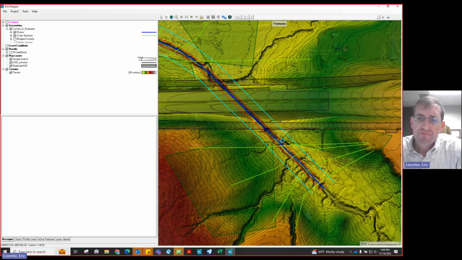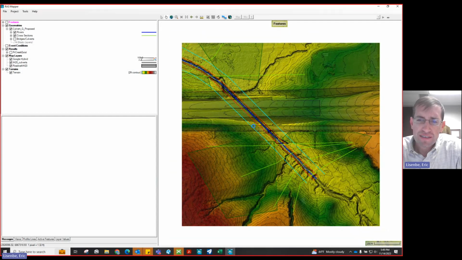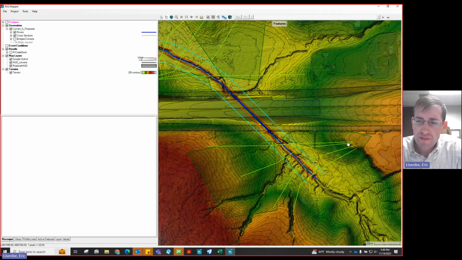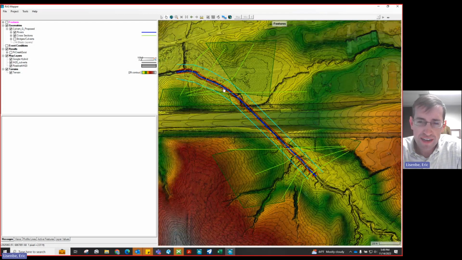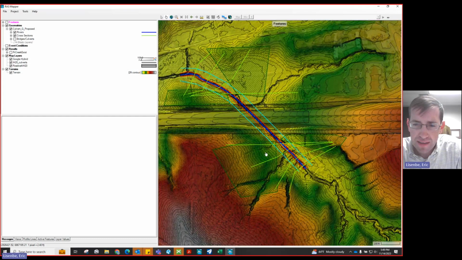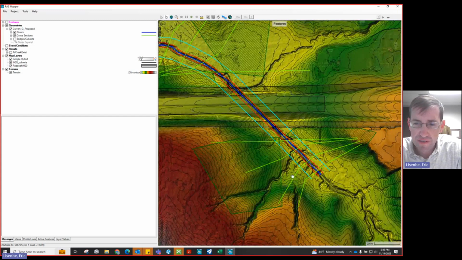One of the things that makes it easier is if you draw your cross sections, when you have a crossing like this, parallel with the roadway as much as possible. It makes the bridge deck editor a little bit easier. I like to do that around my crossings. Everywhere else, yes, try to be perpendicular to the contours, but when you have introduced a roadway crossing, it's just going to make things a little bit more straightforward.